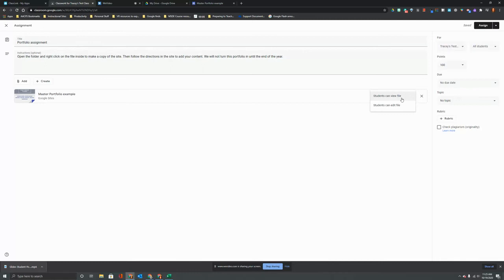For example, somebody might delete a page, somebody might forget to make a copy and start adding their own content to the site, and then everybody who clicks to make a copy after that is now copying the site that someone else has started editing.